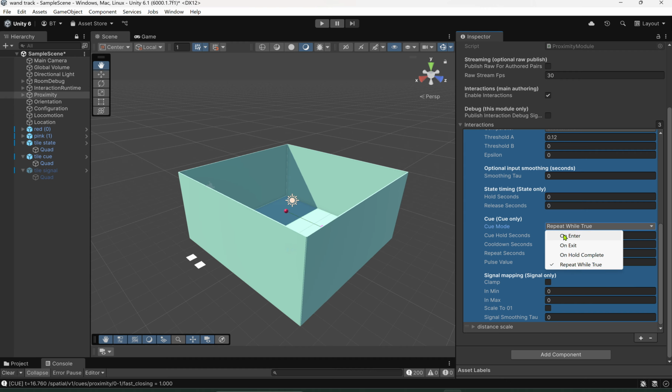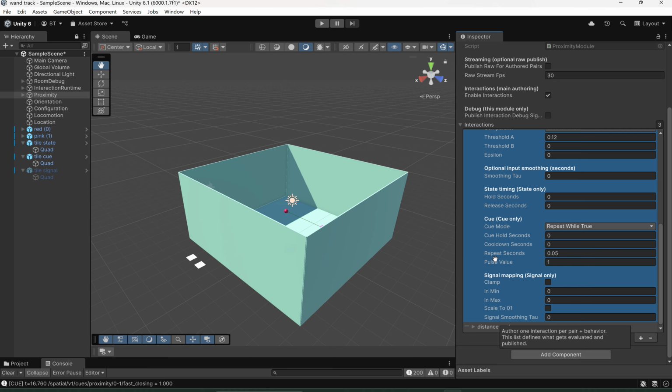So you can have pulses just send one message when it enters the state or when it leaves the condition or whatever. And then you can also have stuff that manipulates the holding time and everything. But in this case, I'm just gonna set how often I want the pulses to repeat if the proper condition is met for a pulse.